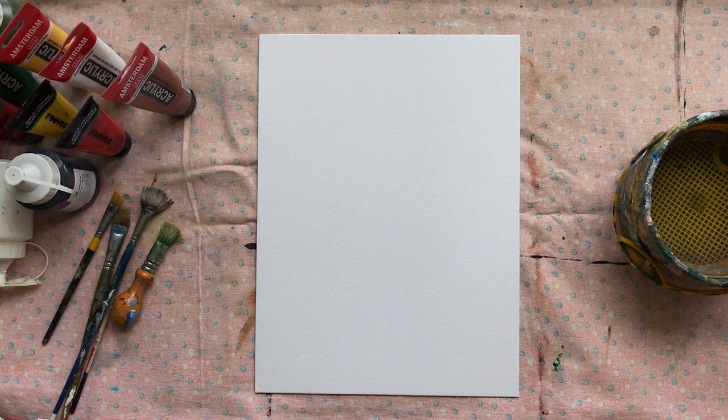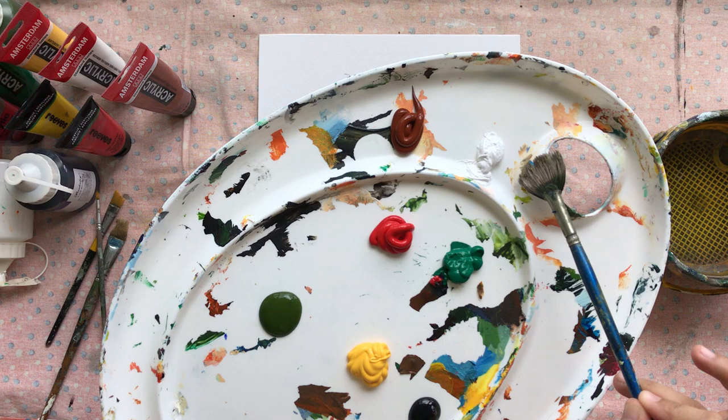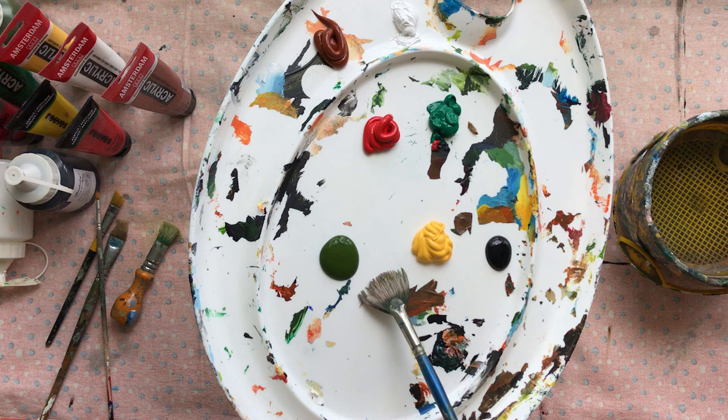Today we'll be doing a rose flower painting, and I will decide later whether or not I will use a black background for this one or just a plain white background. So let's proceed already, and let me tell you the colors that I'll be using for today's rose painting tutorial. Of course, I've already prepared the colors. So we have here burnt sienna, titanium white, brilliant red, phthalo green, cadmium yellow, green oxide, and black.